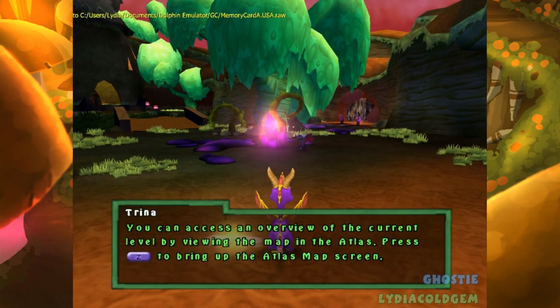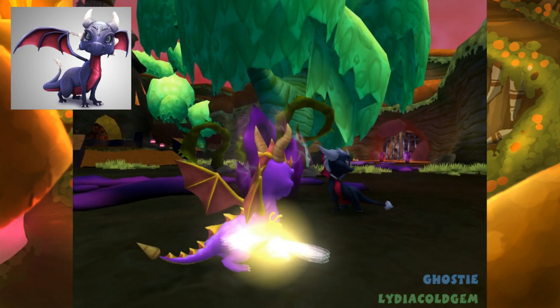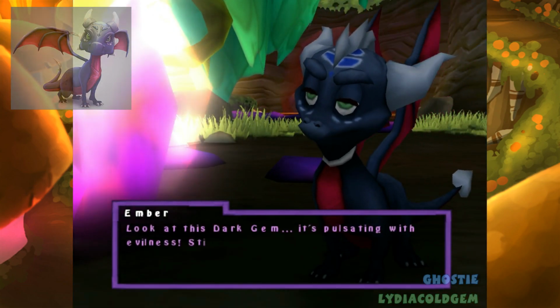And here she is, the one that started this texture pack. It shouldn't be shocking that once Ghostie taught me how to retexture this game, the first thing I did is turn Ember into Cinder.